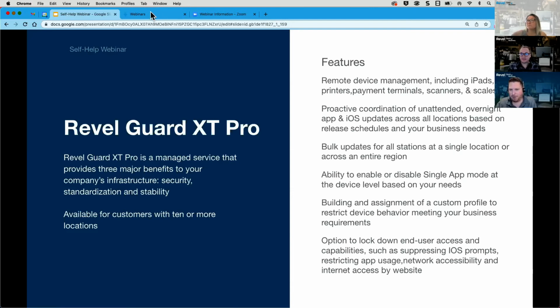Our MDM tool allows us to apply custom iOS settings configurations, so you can ensure that all your devices are being used for their intended purpose, and also prevent unauthorized apps from being downloaded. And with single app mode, you can make sure the Revel apps are always running in a more secured manner than simply relying on guided access. We also offer the ability to schedule point-of-sale updates, which can be performed remotely and unattended, which will save you time and money when it comes to point-of-sale updates.